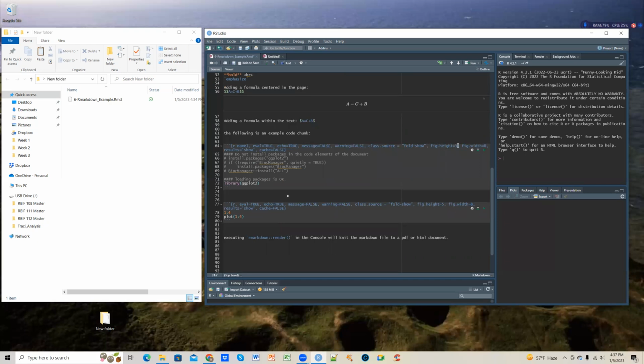So then the next arguments would be the figure height and the figure width. Change the numbers that are associated with these, and it'll change the actual height and width of any figures that are generated from this code. And then the results, obviously, we want to show them. And if we want to cache this code chunk, it would save a small folder in our directory over here in which the results were cached, in case there was a long runtime and we didn't want to run that over and over and over again. In this case, we'll just say it's false because we don't want to cache the results.